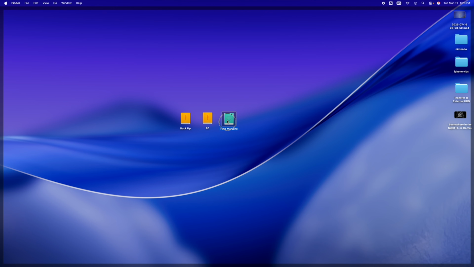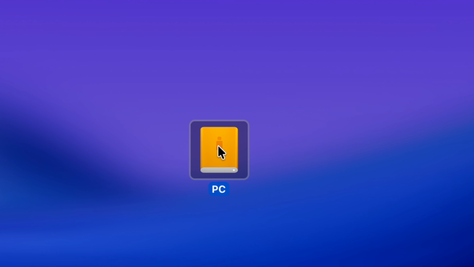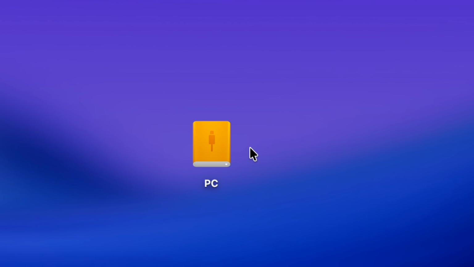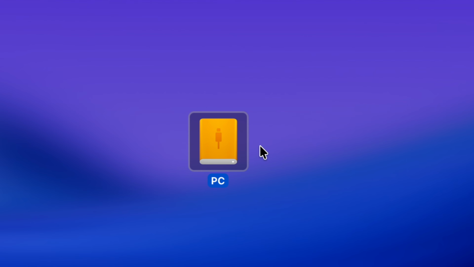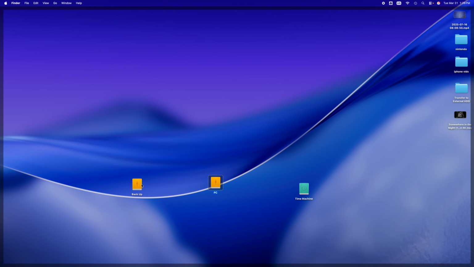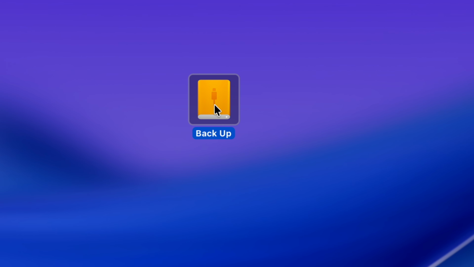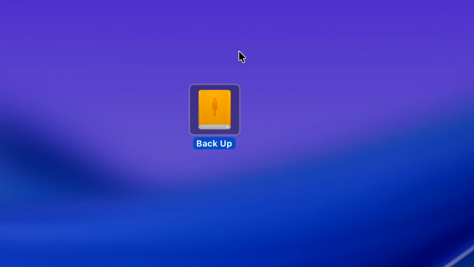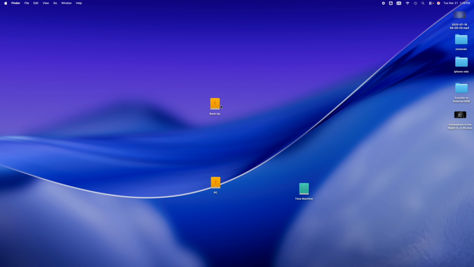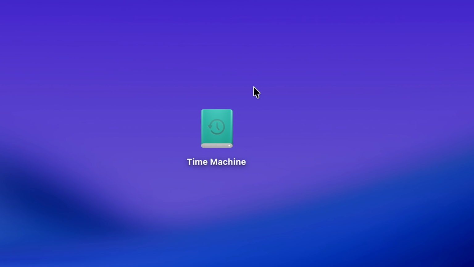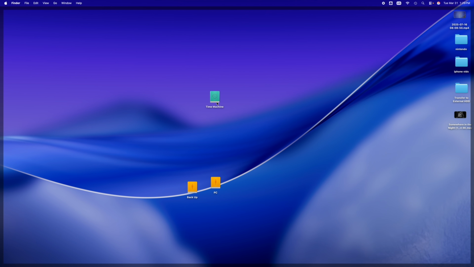So here we go. Now, once again, a lot of people are just gonna want the PC version out of it. So you guys can just use this as a USB stick, basically. If you guys used a USB stick before, you guys can just program it like this. So it's free to transfer files between Macs and Macs, Macs and PCs. It's completely free to do anything you guys want. And if you guys don't want that, you guys can back it up just as a backup, just for Macs. And this would be the one that you guys want. Or if you guys just want your Time Machine, I already showed you guys, and you guys could have done that as well. So those are your options.